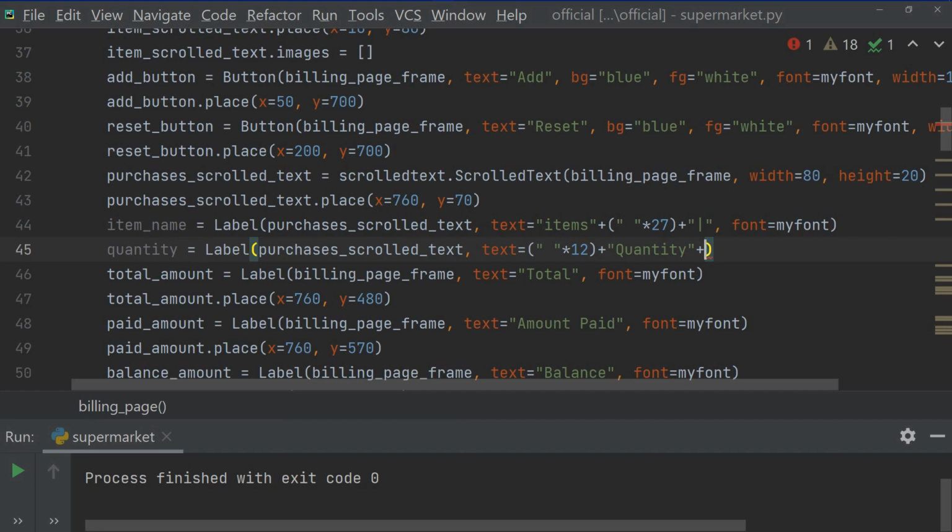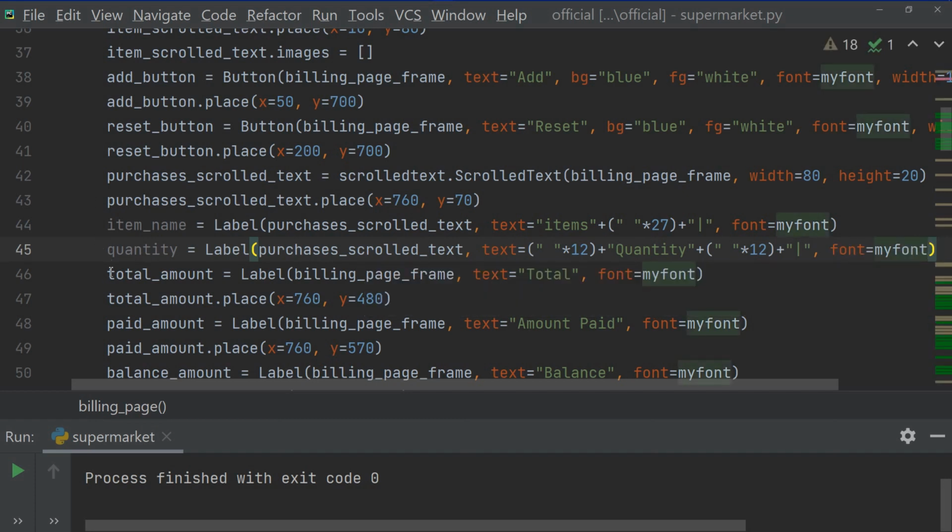Here I will need 12 and a bar, so parentheses space multiply by 12 and a bar here. Let's say plus 1 bar. Then my font should come, font being equal to my font.